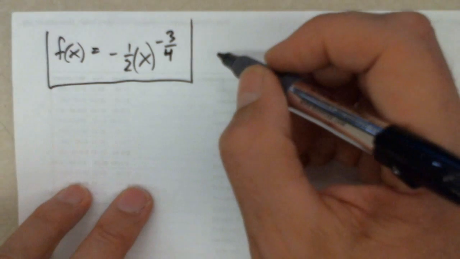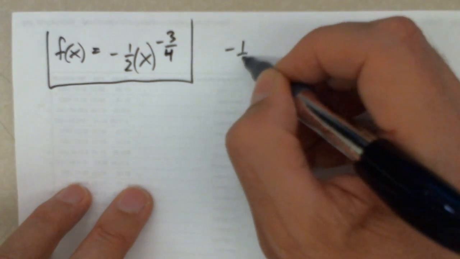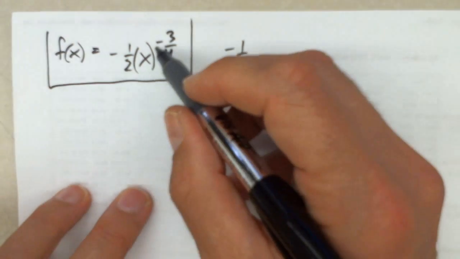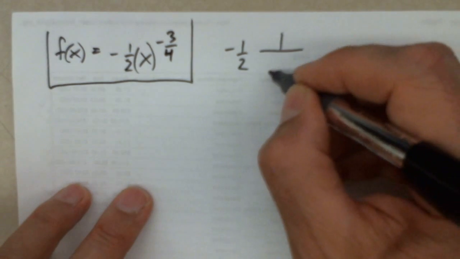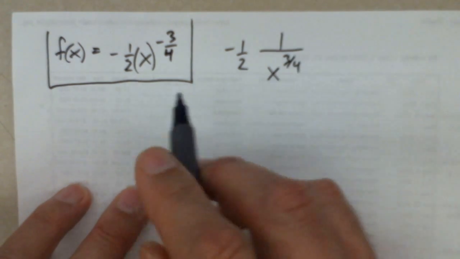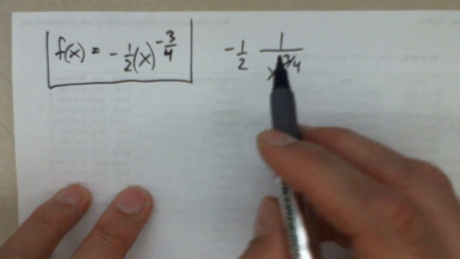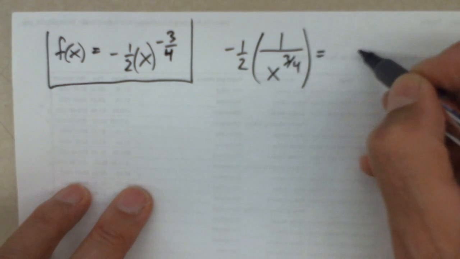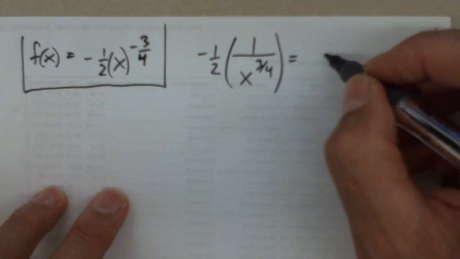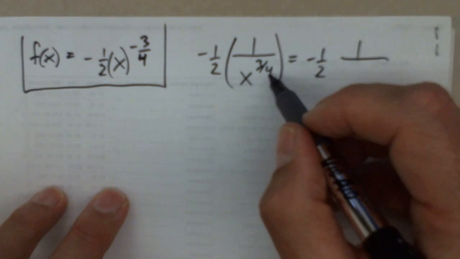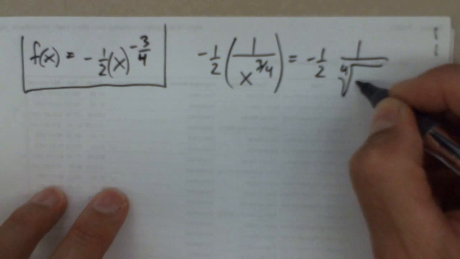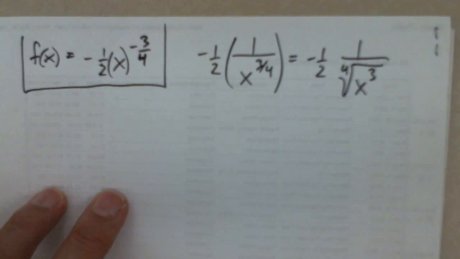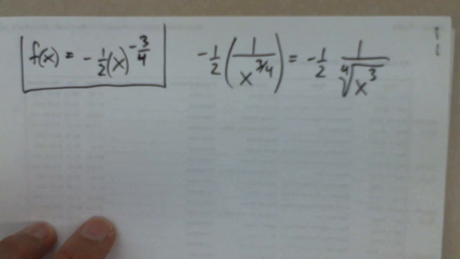Okay, so now we have a fractional exponent, but it's negative, and we just have to consider roots and also reciprocals like we did before. So, before we begin, let's just leave the negative half, and then we're going to apply the negative. So that's going to be x to the 3/4. We applied the negative, and it made the reciprocal. And then we can rewrite it as a root. So we'll have 4th root of the 3rd power. And just for evaluating, that would be easier to evaluate than that.